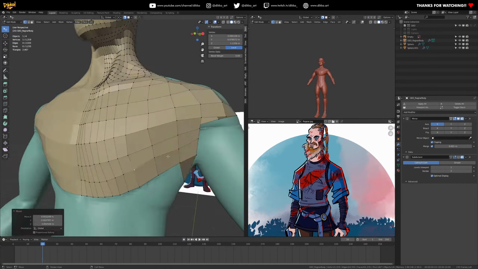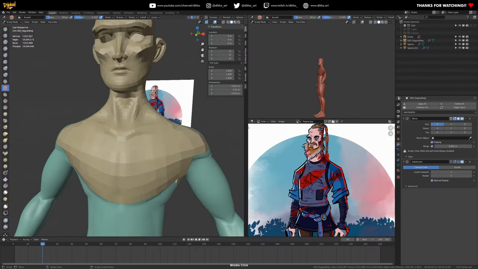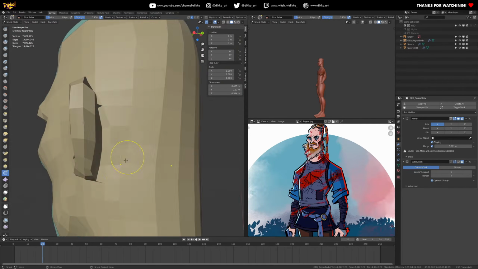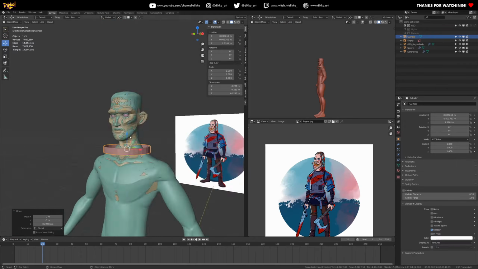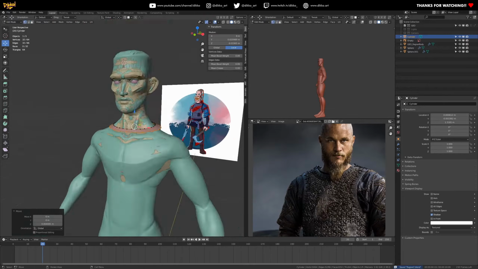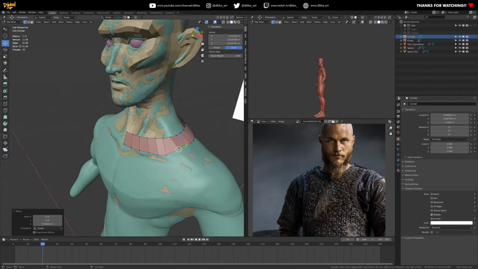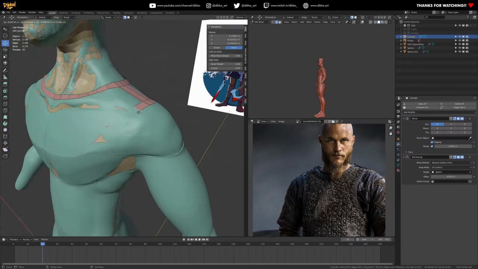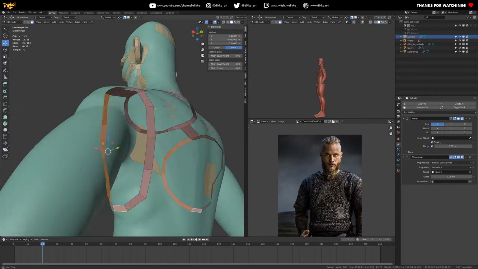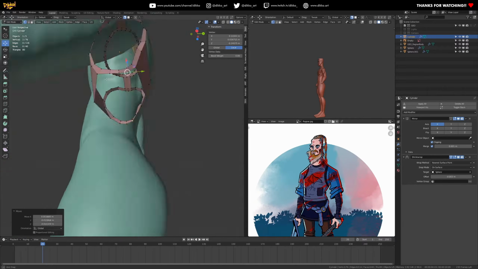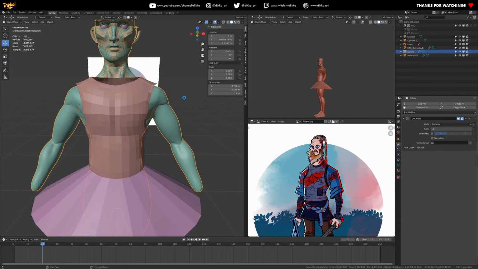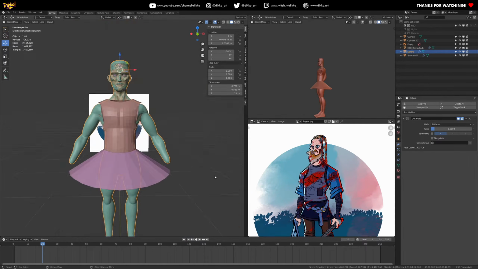So I've learned that going forward for most of my models, at least with new characters that I do in the future, I'll probably go with the same method I went with in the tutorials that I made a few months ago. Basically, sculpt out the head, but leave the body to a straight up, traditional style modeling technique. I think it's better. I think it's faster. And I like the process a lot more. It's just much more relaxing in my opinion.